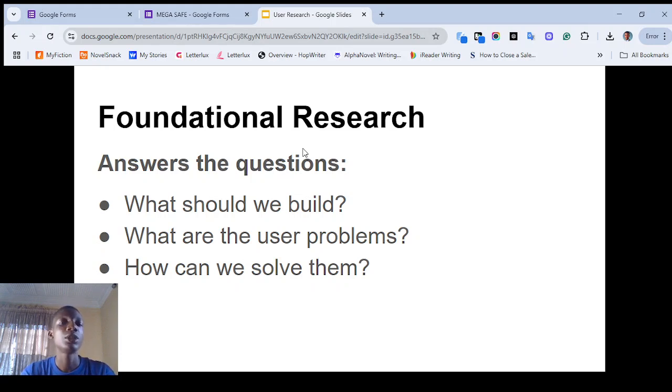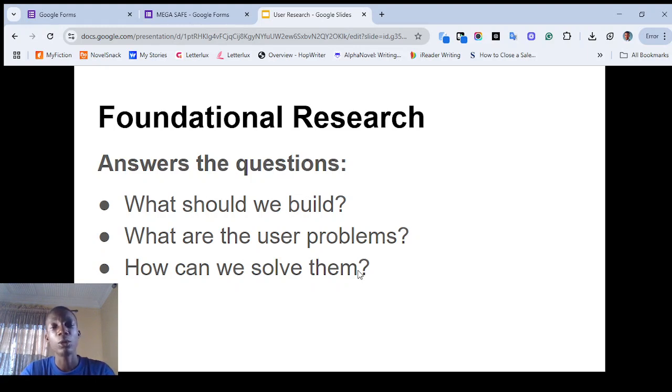Foundation is like it sounds. It's more like the beginning of the product, in which we are going to conduct some research, and then you need to answer these questions: What should we build? What are the user problems?